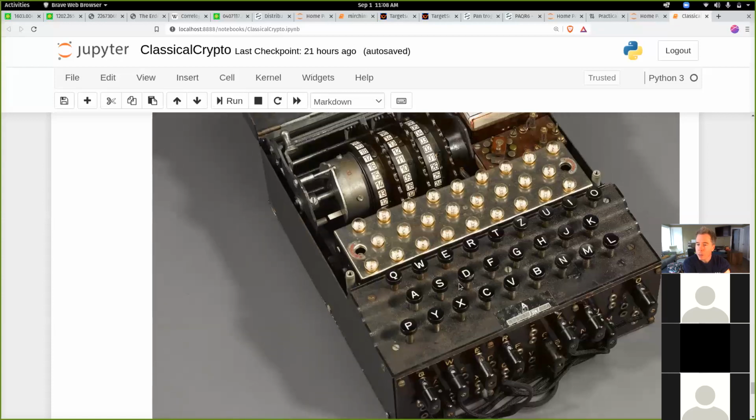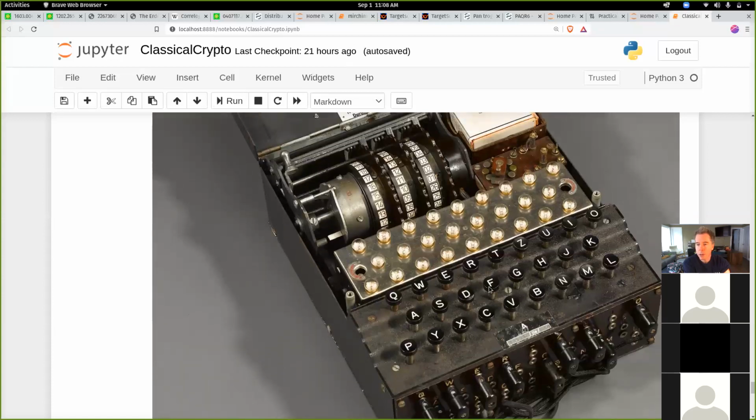But the Enigma machine is basically a polyalphabetic substitution cipher. You can see here there are keys, and interestingly, it's not quite QWERTY. Some letters are missing, like there's no Y. The Y is down here. Is that a European keyboard layout? I have no idea why that's the case. So you would push one of these buttons, and then the light corresponding to the substituted character would light up. So maybe you press Q, and then this light comes on, which means B is what's substituted for Q.